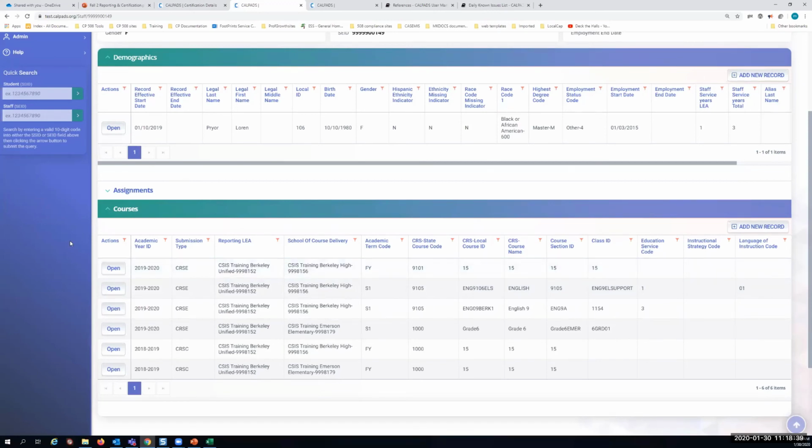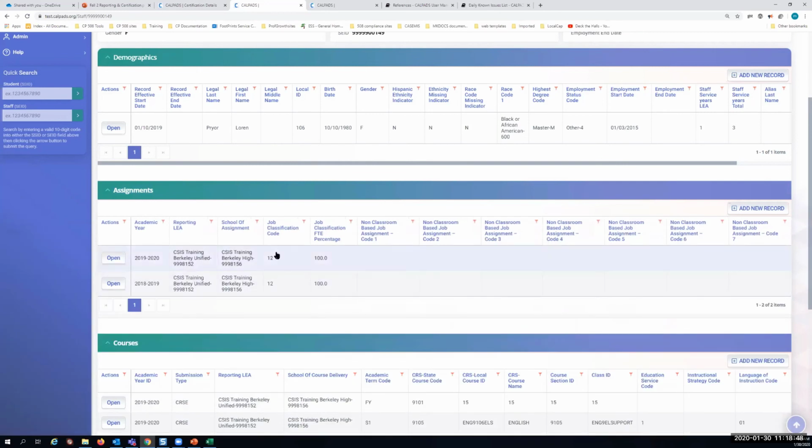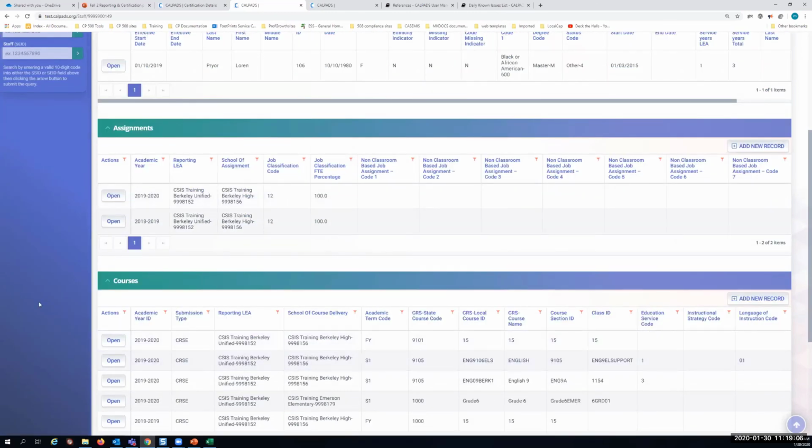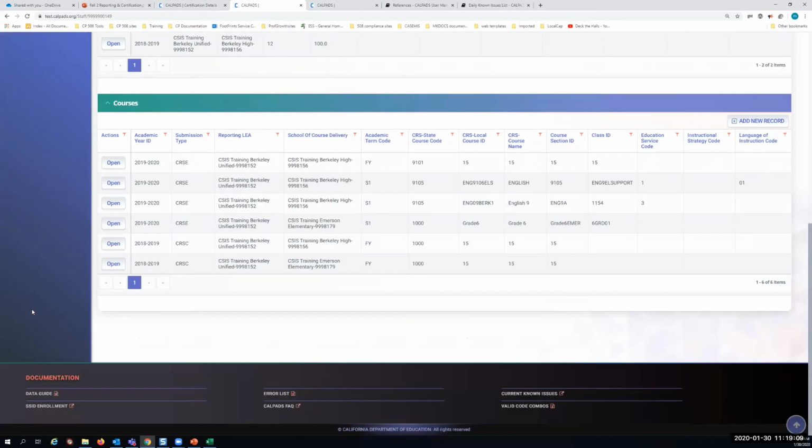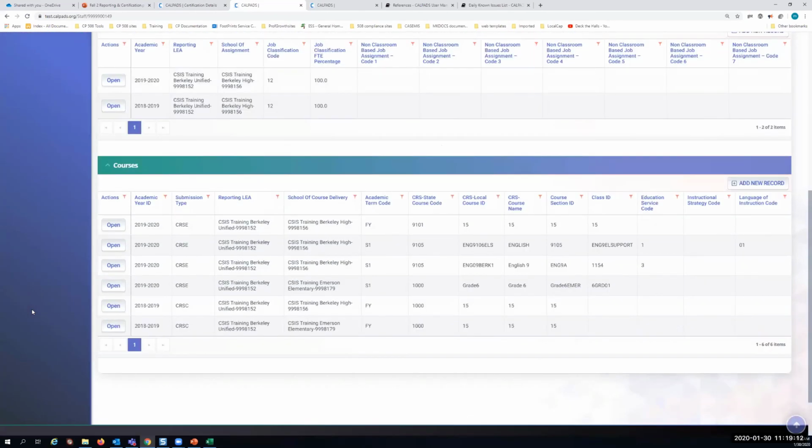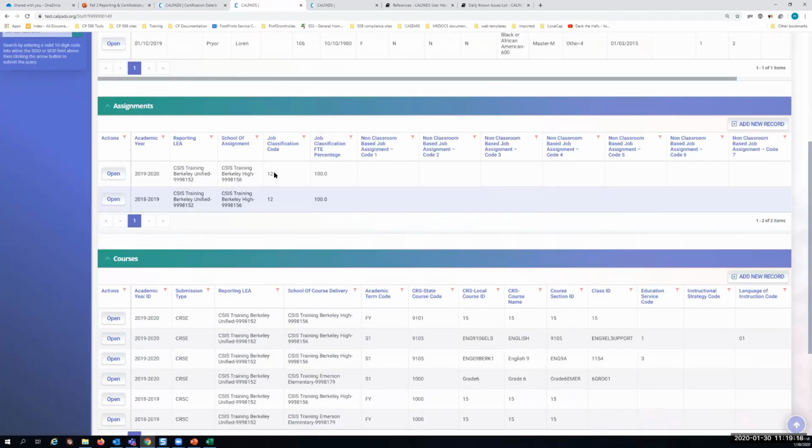Do you have to account for the SCSE file? No. So to resolve that scenario, go to assignments. Just make sure the job classification is a 27 instead of a 12 or a 26. Okay? As long as you mark this as a 27, you should be okay. Now, if it's a 12, then you have to account for the students. That's the only way to resolve a Cert 79. Either submit the SCSE records if you need to account for students. If not, then change the staff assignment job classification code to a 27.